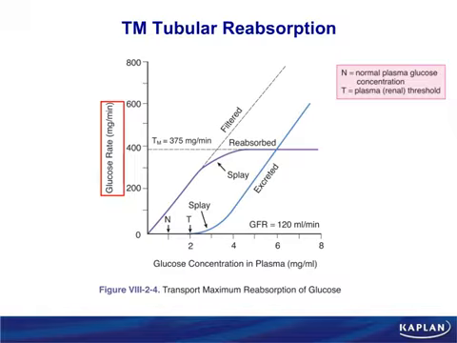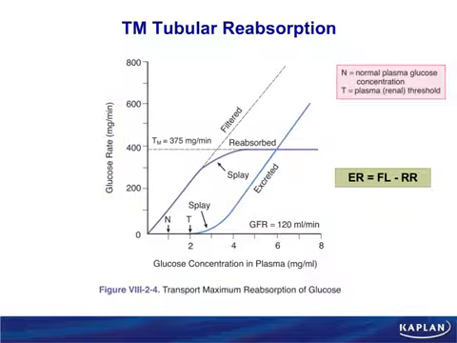Rate of what? Well, we're going back to mass balances. What we're graphing here is the mass balance equation, which is the following. Excretion rate is equal to filtered load minus reabsorption rate. What we're doing here is graphing mass balances. So let's break this graph apart and look at it one by one. When you look at it like this, it looks very complicated. But if you look at it piece by piece, it's not so complicated.